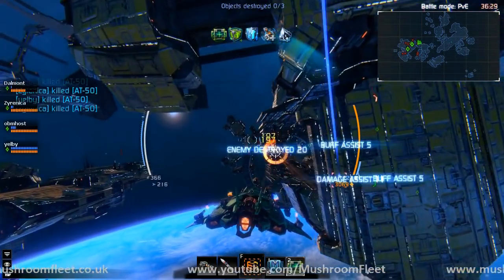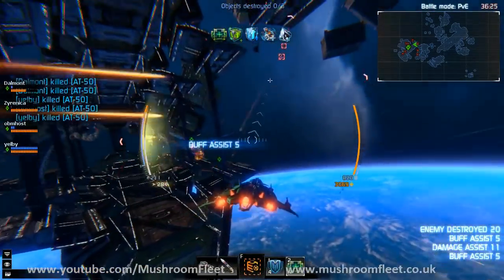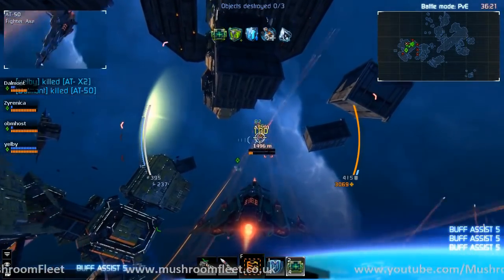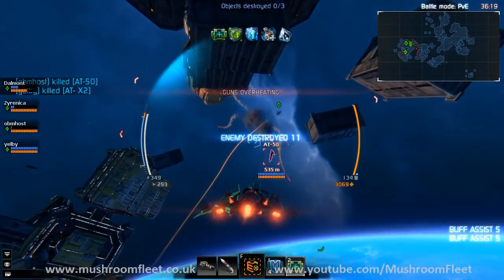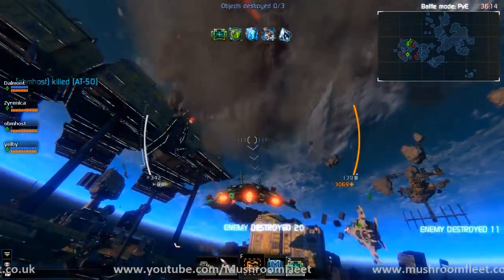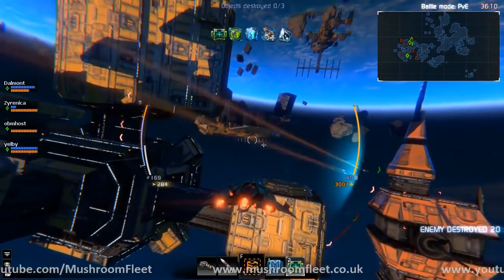What is this? Death by a thousand leaves? Look at that. Remember, all we have to do is kill the three nav stations and we win.